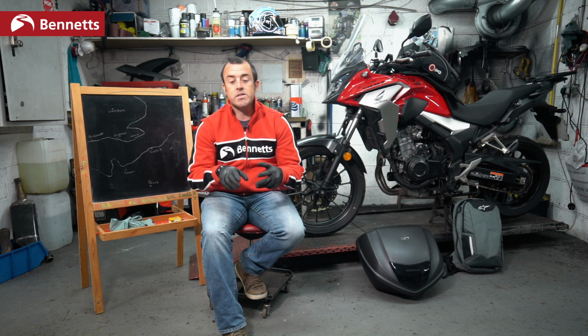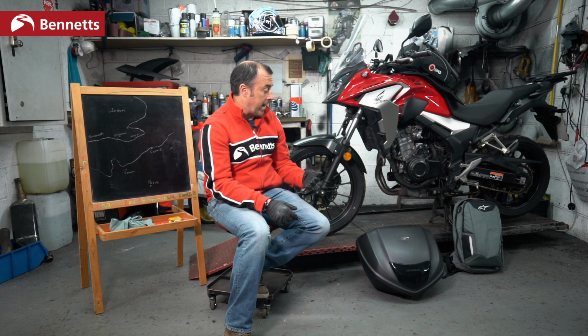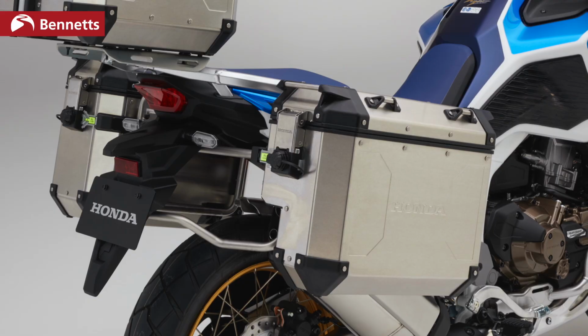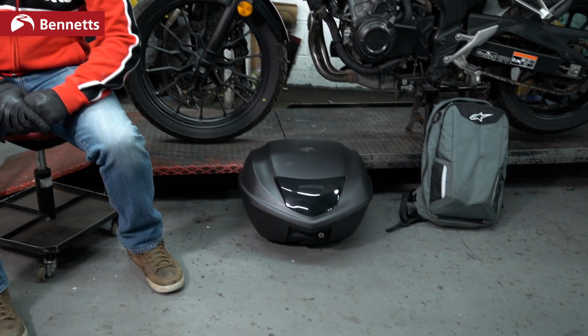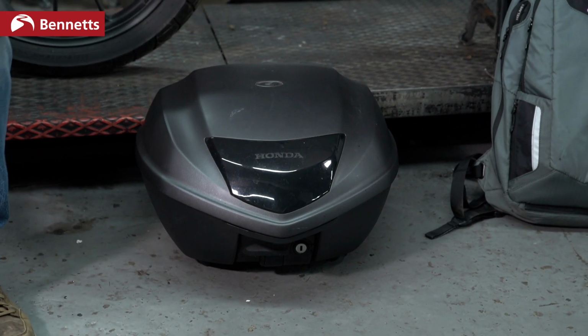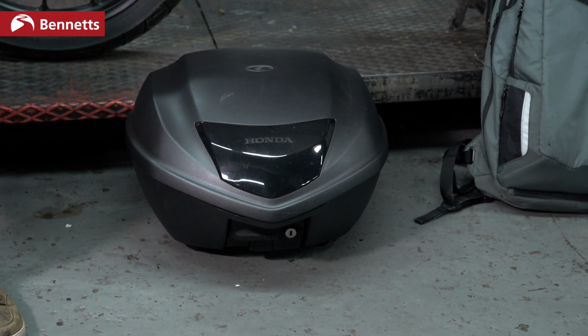So first of all, we're going to look at luggage and the options that you have. So you've got hard luggage, soft luggage, tank bags, rear racks, backpacks, there's roll bags, there's many combinations. Let's first look at hard luggage. So we've got hard luggage panniers and we've got hard luggage in the form of this top box from Honda, which comes on the 500X. The advantage of the hard luggage is it keeps everything safe and dry. You can lock it so you've got good security.